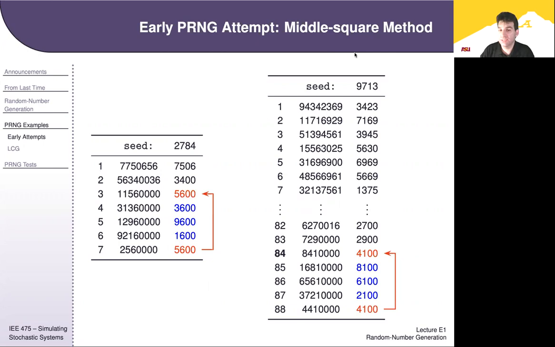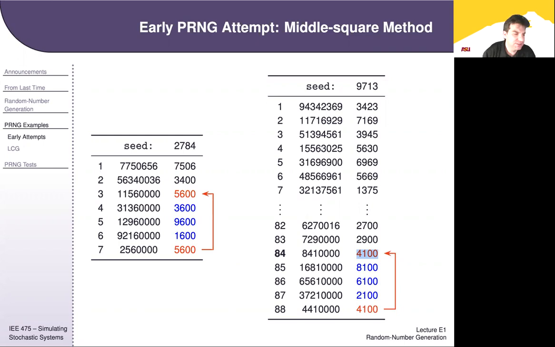And you see something similar, and this is almost worse. So we start with a seed 9713, you go through this middle square method and you get a long transient of like 83 numbers where you're like, this is looking pretty good. These look like they're uniformly distributed. I can't predict them. They look like they're independent and it looks like I'm getting a long cycle. But then suddenly you hit the unfortunate 4100 here and 4100 starts a short cycle. So then it gets stuck in a pattern of 4100, 8100, 6100, 2100, 4100, 8100, et cetera. It just keeps on going forever. So even though you had a very long transient, it goes away, no good.